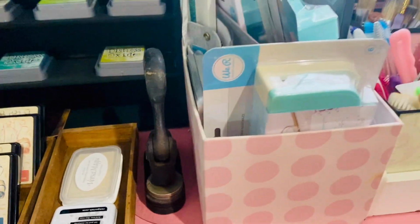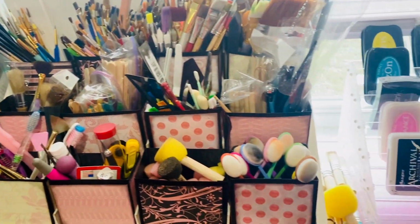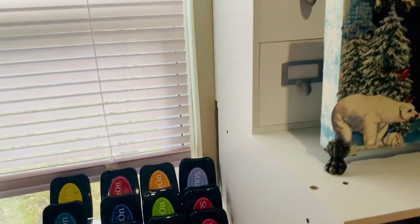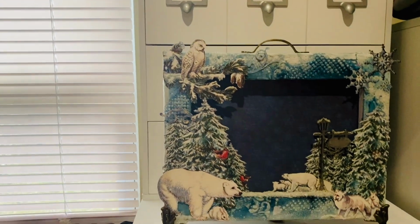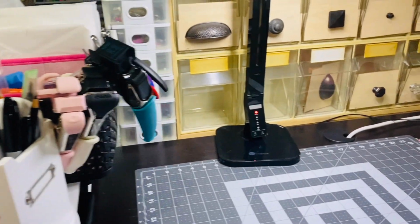Directly to the right of that, we have the We R Memory Keepers tools, and of course our spatulas, paint brushes, palette knives, and additional ink pads. Right above this, we have the latest Graphic 45 piece that I've done as of the filming of this video. And right above that, we have, of course, a hot air balloon. I love hot air balloons. And those two beautiful pictures flank a massive clock that I have up top.